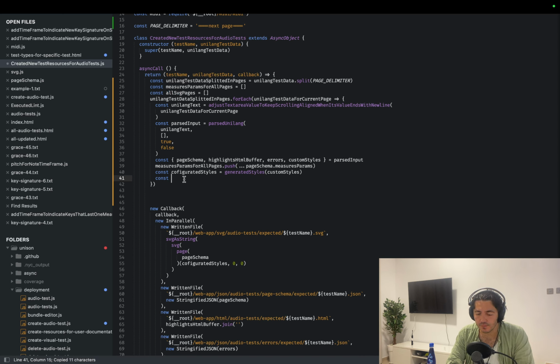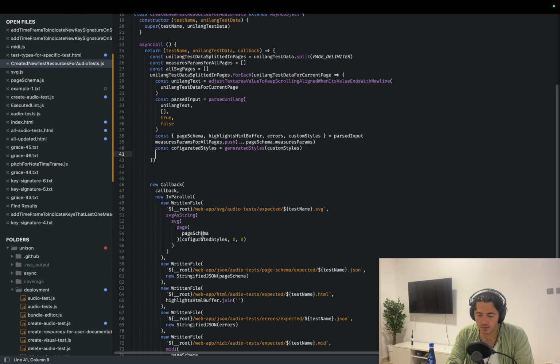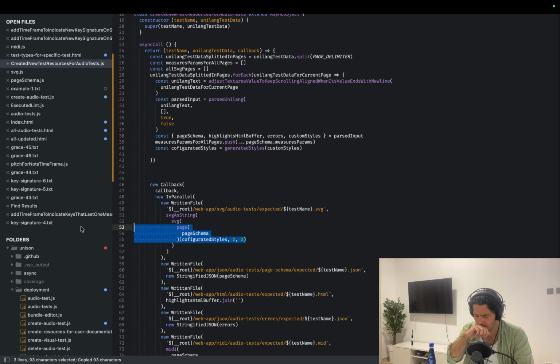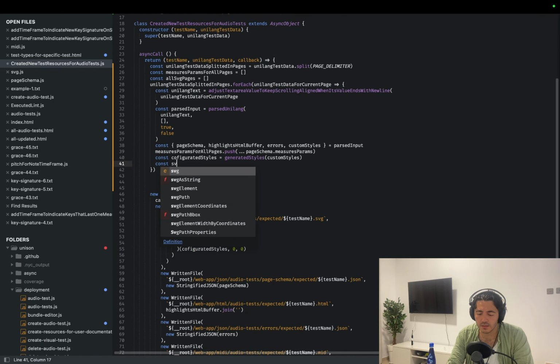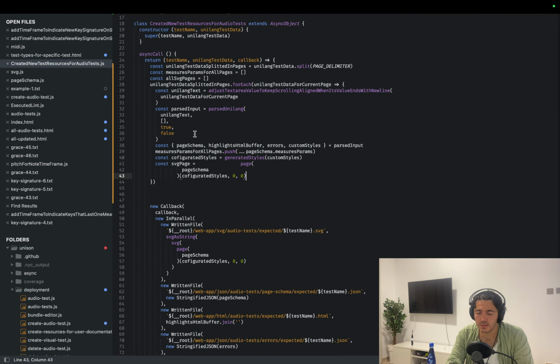Okay, now, what are we going to do now? We're going to create an SVG page variable, which is this thing, right?